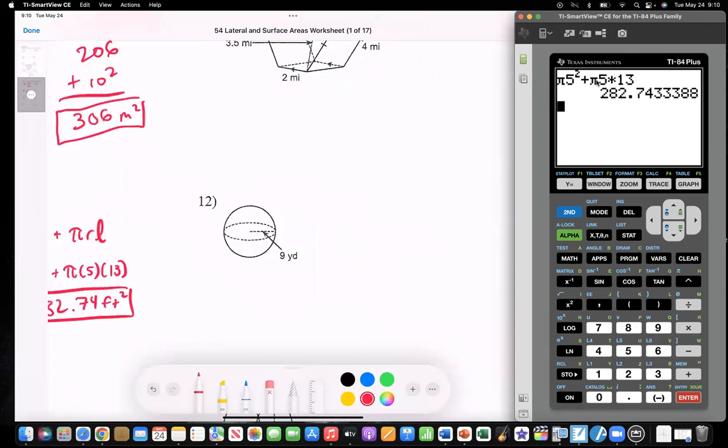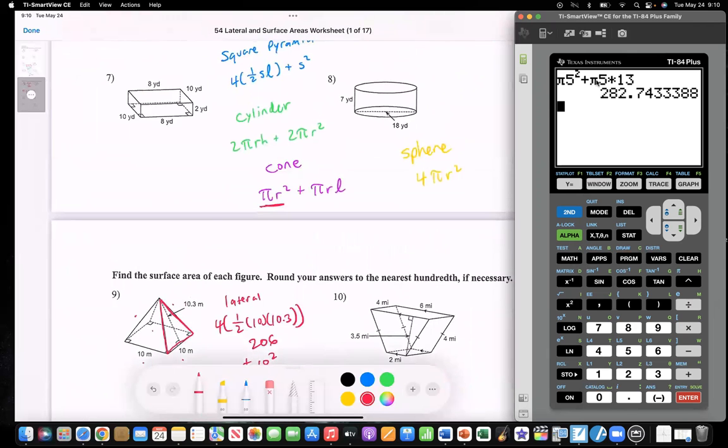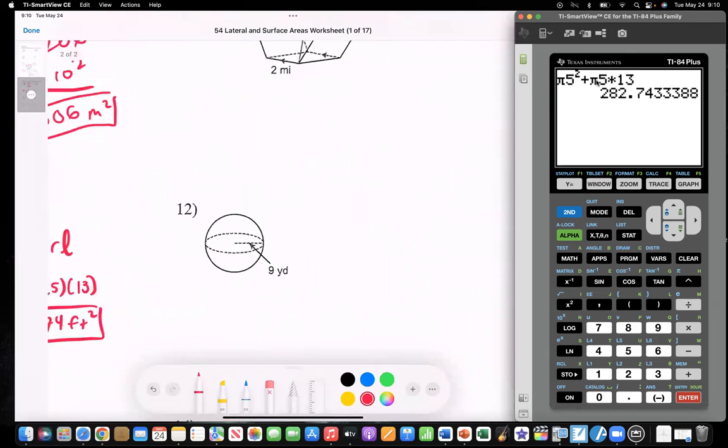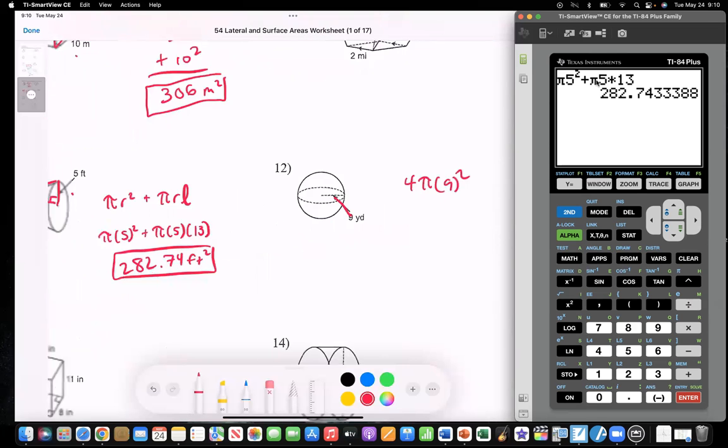Sphere, I know is 4πr² from our formula up there, so pretty easy formula to use, so 4π radius here is nine, so 4π 9 squared, and you can type down the calculator and then round that accordingly.